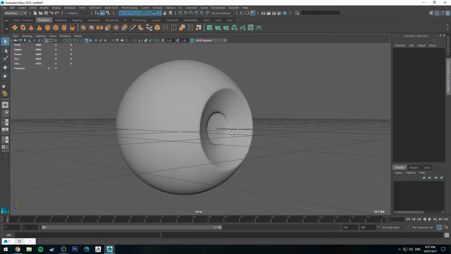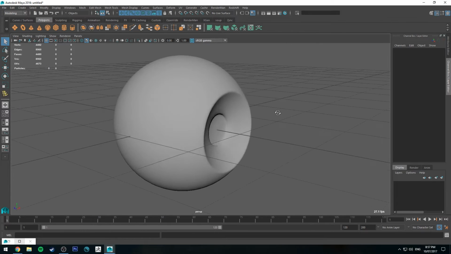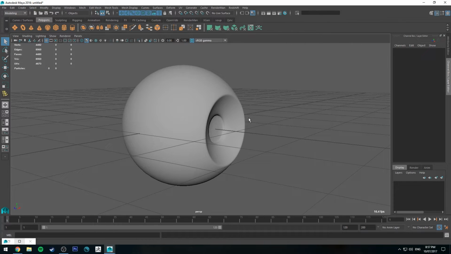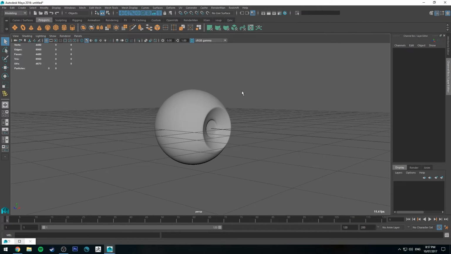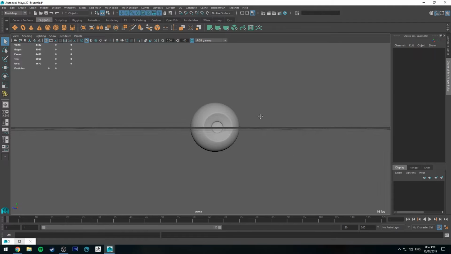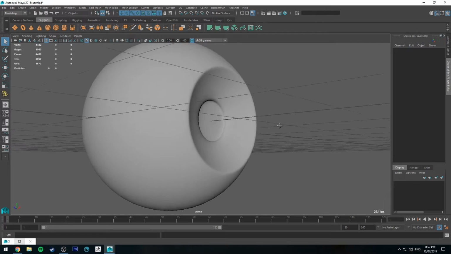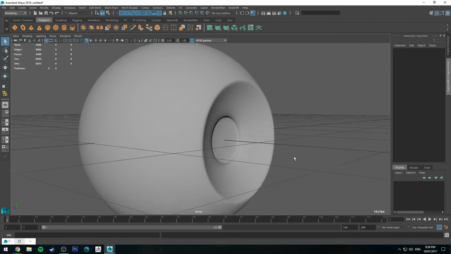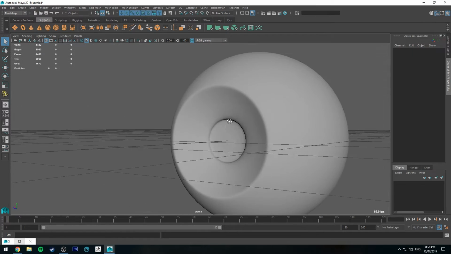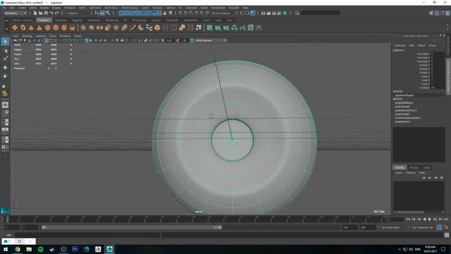So obviously very cartoony. If I was trying to simulate a real eye, I would try and do a lot better job than this, but this will actually get you a lot of the way there anyway. You'd probably use a lot more subdivisions. But for most of the time, even in a close-up, you're not going to see the eyes that large. So unless your close-up has the actual eye itself as the focal point, it's still going to look pretty good from most shots. And just make sure you've got enough indentation there for the pupil itself.